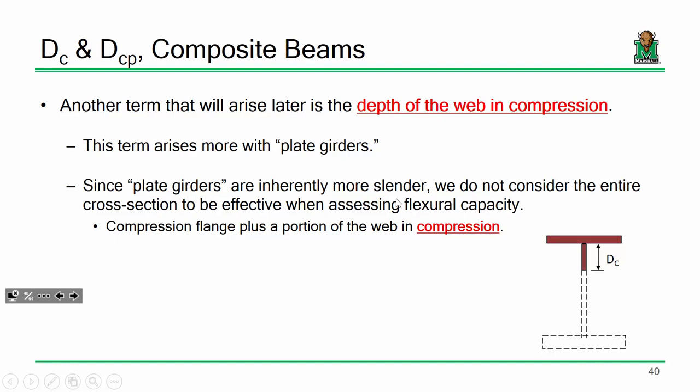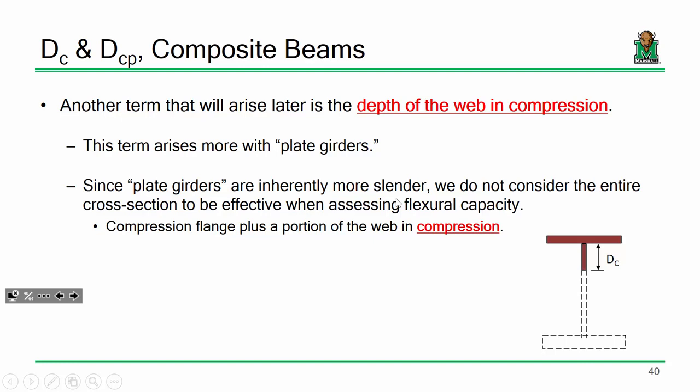So for that girder, all of the web was experiencing tension at MP. So how much of the web is in compression at MP, D sub CP? It's 0. Does that make sense? Oh, it's been a while probably since you looked at that, but I'm just trying to get the memory banks jogging and whatnot.